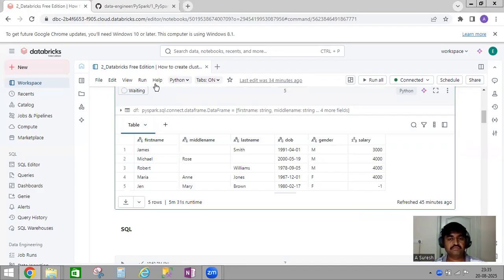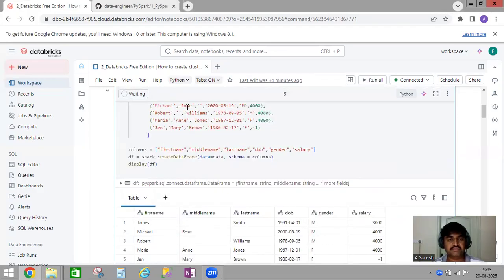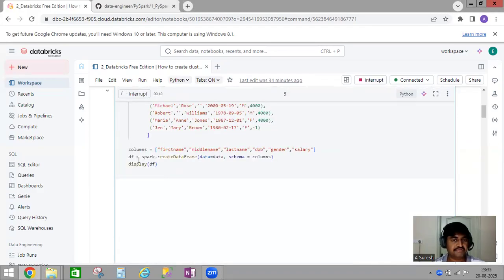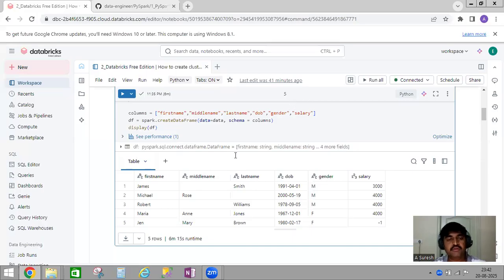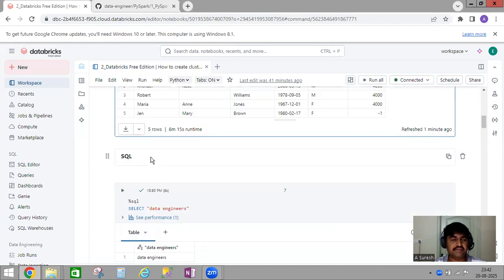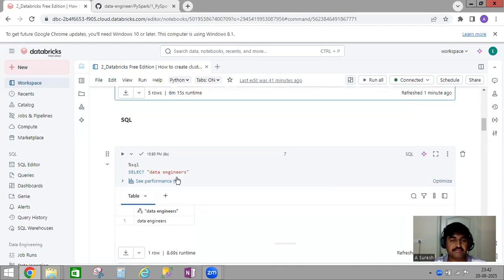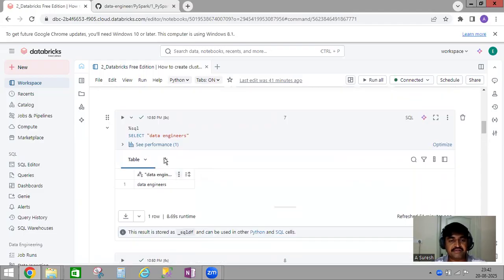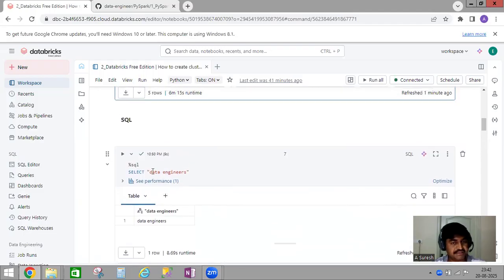Yeah, so this is also working. So now we got confirmation that it's supporting Python. Next we'll check for SQL. In SQL, I'm running a few syntaxes.